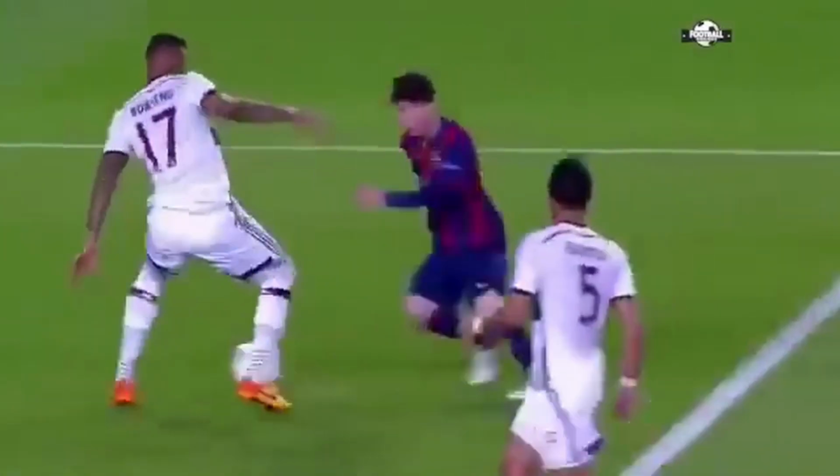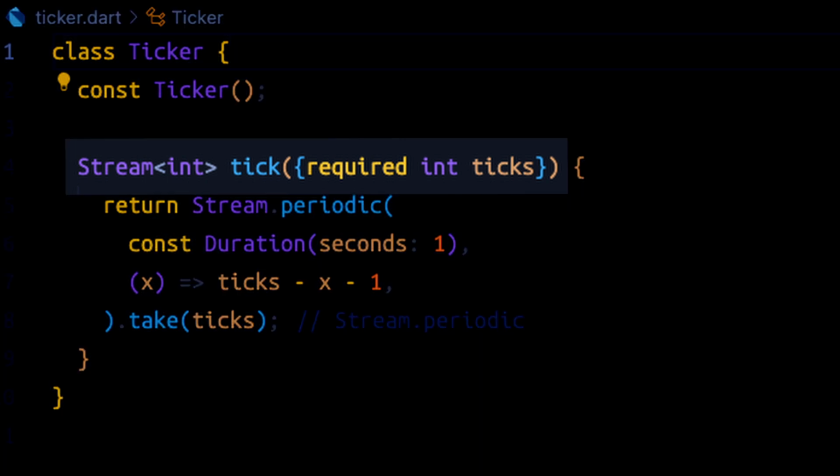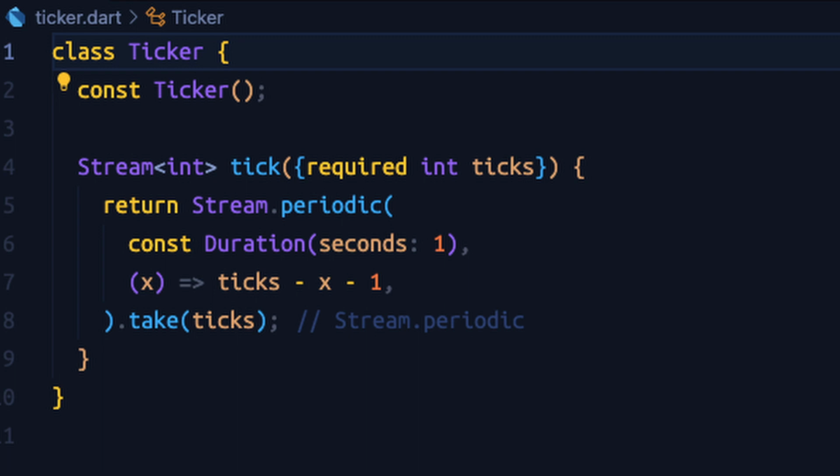Let's break down how the actual timer functionality works. Before even looking at the code for the bloc, we need a way for the timer to count down. This is done with this function that returns a stream. Every second, an int is yielded representing the time left. But this doesn't do anything unless we listen to it somewhere. So now we can look at the code for the bloc.